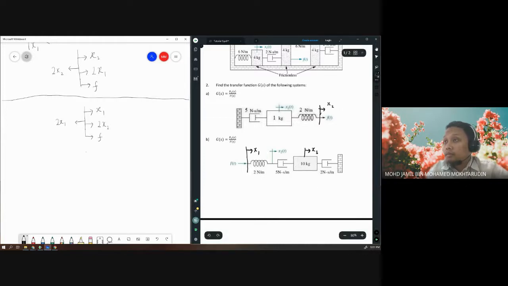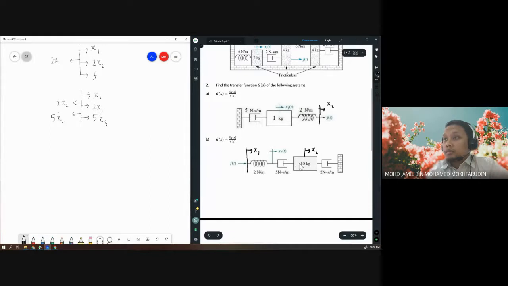Let's look at x2. On x2 we have a spring and damper connected with x2. So we have the spring to x2 and damper 5x2 dot. And then the spring is connected with x1, so there's a forward force on the spring by x1, so 2x1. And then the damper is connected with the box x3, so you have a forward force from the damper by x3. So we have 5x3 dot. There's no inertia because there's no mass. Okay, so this is the free body diagram for x2.